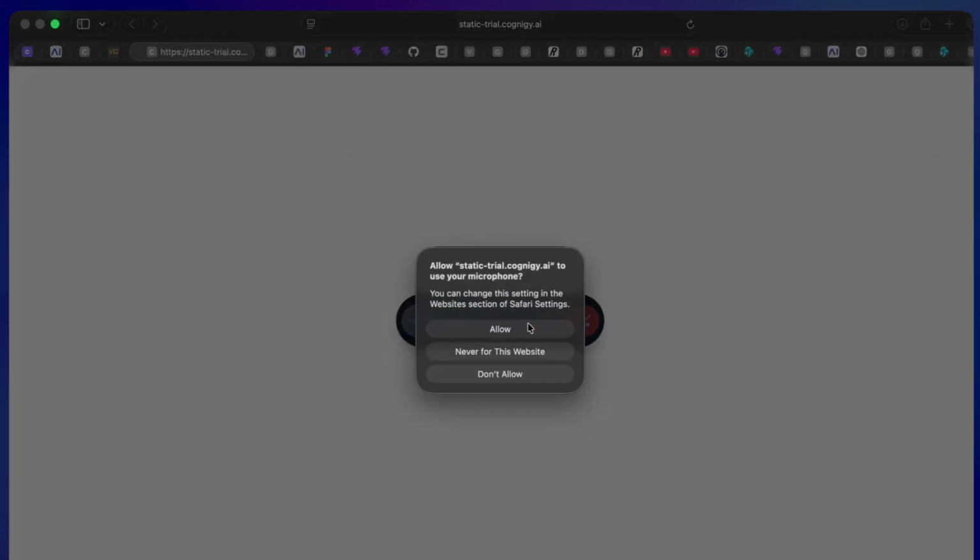So if I hit call here now. Hello, I am astronomy expert, here to answer all your questions about our solar system, our galaxy, or the universe. You can see that we already have this widget here fully working. So that was our click to call widget for quick out-of-the-box configuration. But we can also create more advanced UI experiences using the SDK. Let's hop into the demo to see how an experience like this can look.